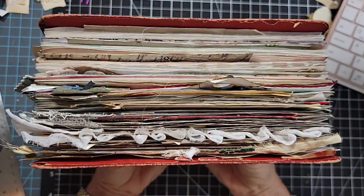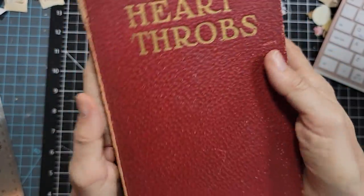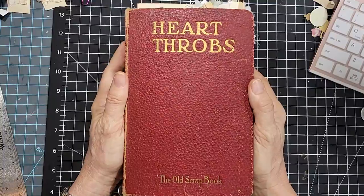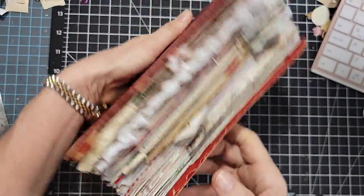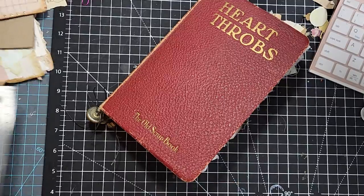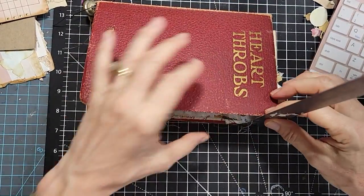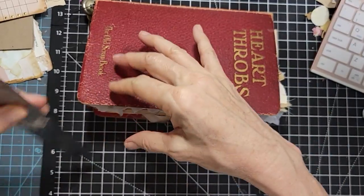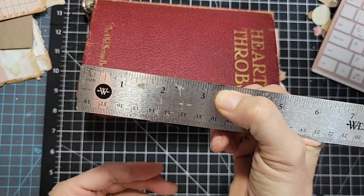Today is Wrap It Up Day. Yes, we are going to wrap up our production, our creation of Heart Throbs, the Chunky Monkey Junk Journal. Now, at this point in time, I would like to say that our official Gator Mouth is registering at approximately, sorry, the camera is in the way, about 3 1/4.